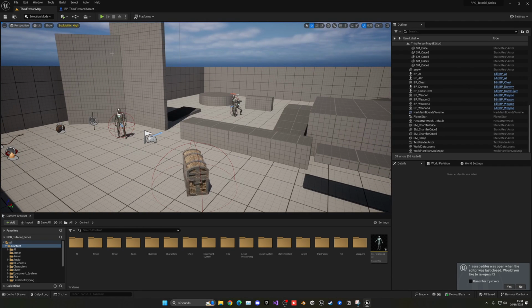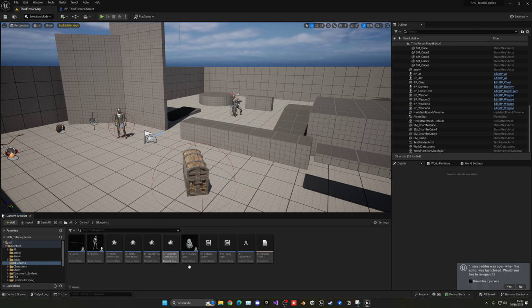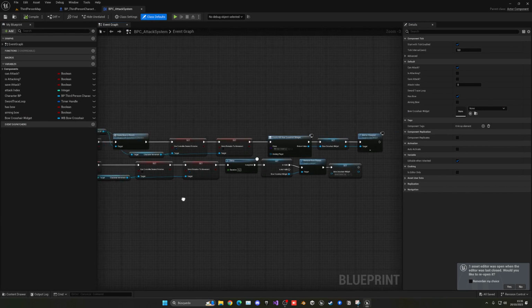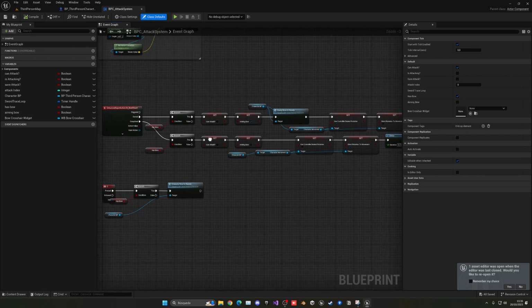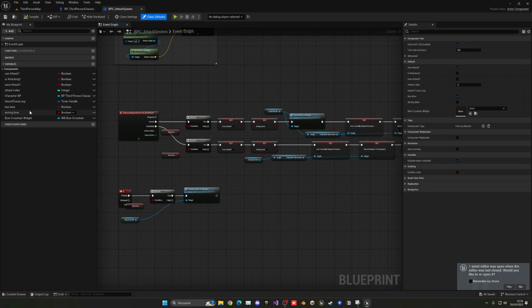And what I want to do now is make an arrow amount, okay? So you don't have unlimited arrows, okay? So what we're going to do is open up the blueprints folder and open up the attack system blueprint. And here, components, where we have all of the bow shoot mechanic, okay? And all of our bow conditions.